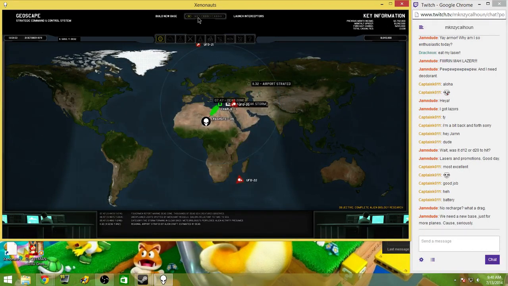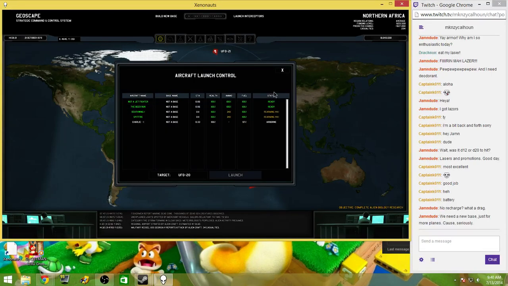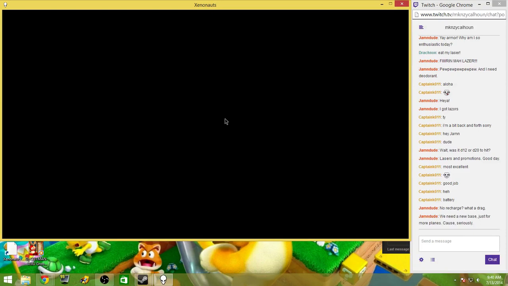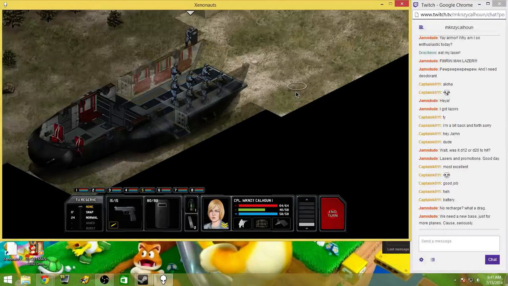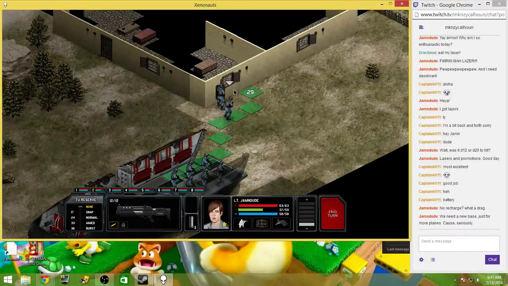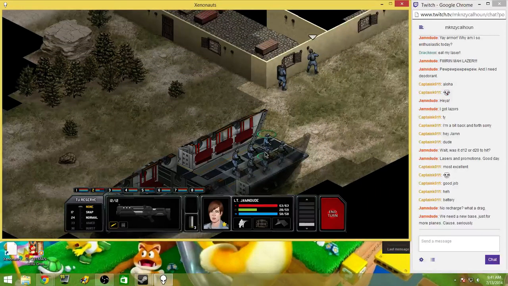Still not there. Still two more refueling. We'll engage. I can get another plane or two, I think, at my current base. Jim, dude. Looks like we are in a corner again, which is very nice.